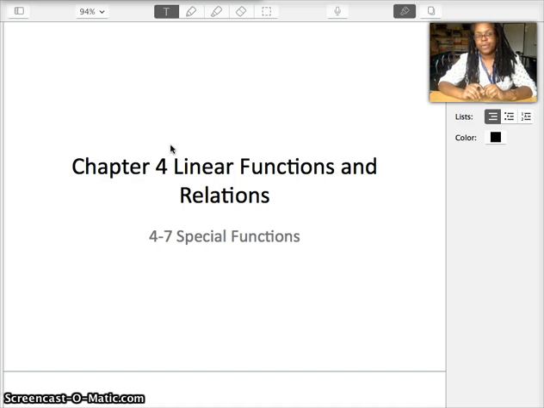I also broke down the vocabulary a little bit differently, so I want you to stay tuned. There's going to be a couple pages of vocabulary. It's not as bad as it seems. I just need the space in order to draw and to show you a little better what I'm talking about. So let's take a look.